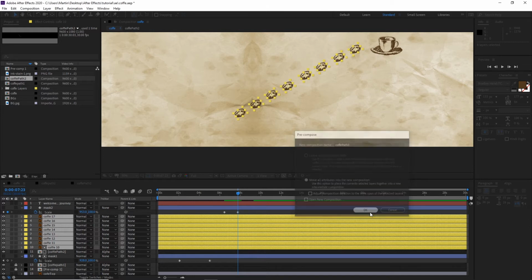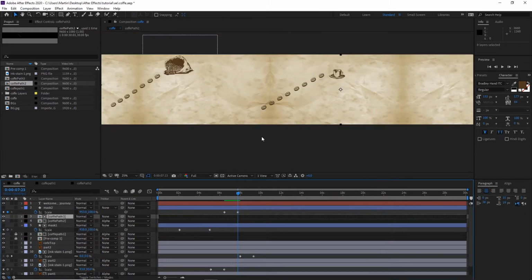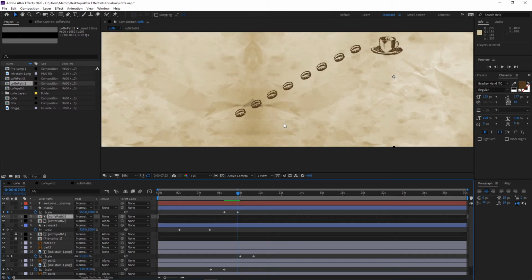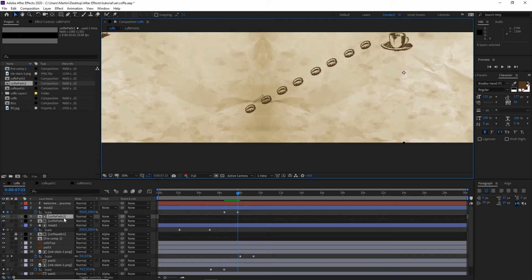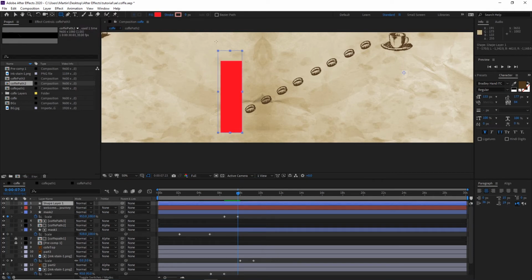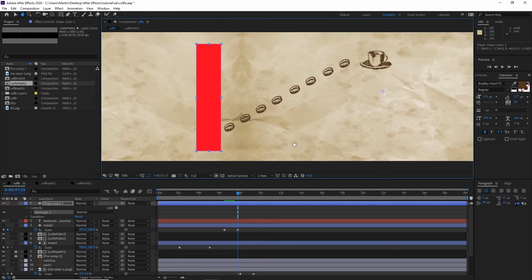I am going to hit OK, and I am going to create some shape. So I will deselect everything. If you select your layer like this and you want to deselect, you can either click away, or you can click with Control or Command on the layer, and it is going to deselect it. And now we can again create the rectangle like this.